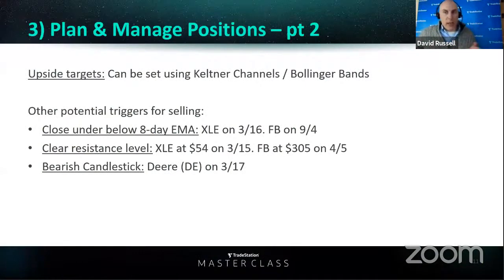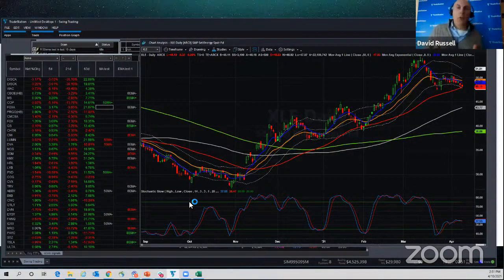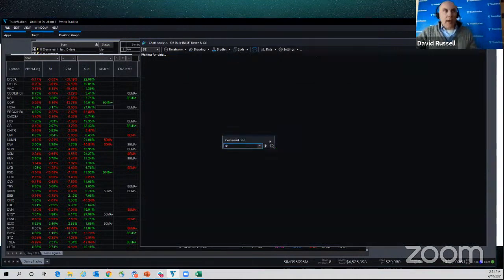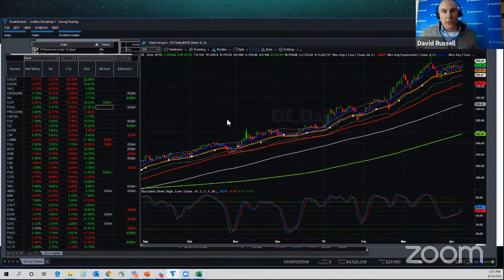And at that point in time, and it's been staggering since. The other thing is sometimes you get individual candlesticks that just come out of left field and they warn you. And one of those was on Deere. Now, Deere had an amazing run recently. Some of these industrial stocks have been very powerful.